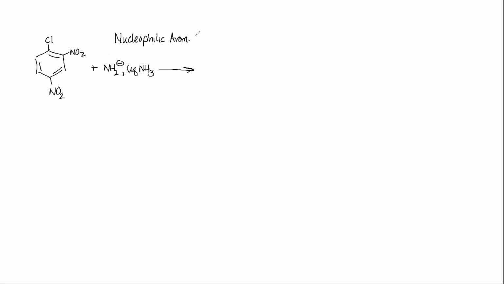Okay, so the first thing is this is nucleophilic aromatic substitution. In nucleophilic aromatic substitution, the world is exactly opposite of what it was in electrophilic aromatic substitution. Nitro groups in electrophilic aromatic substitution were deactivating groups. In nucleophilic aromatic substitution, they are activating groups. So this is an activated ring. It'll make the ring react faster, so I don't have any heat over here.